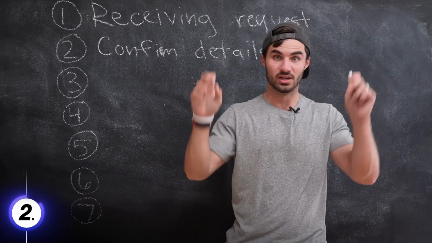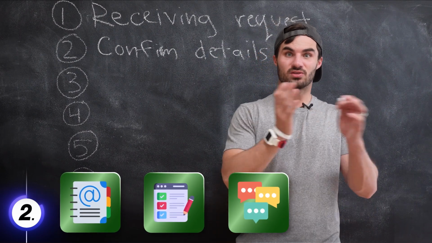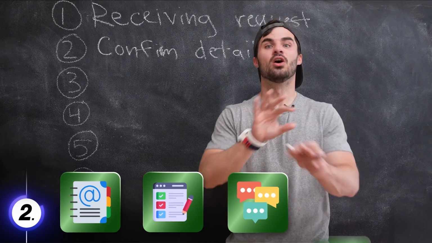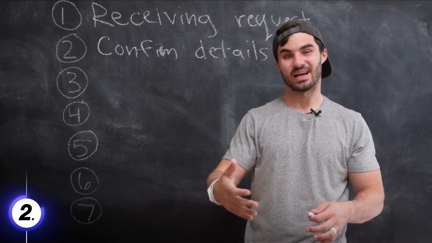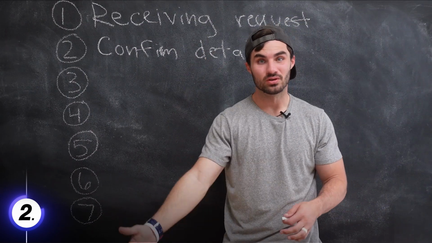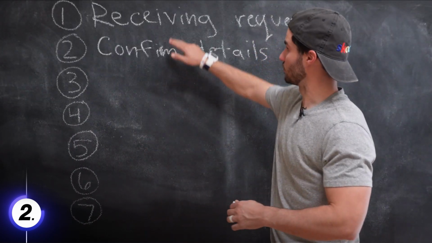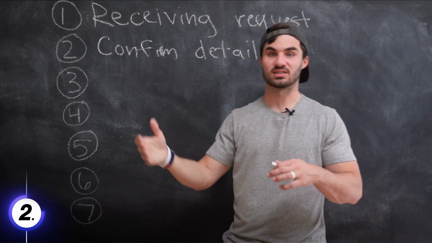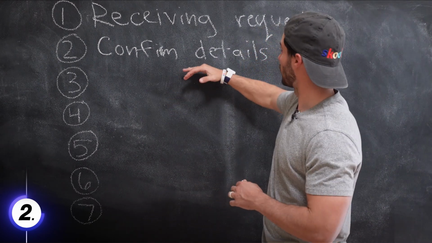Because there's theory, right? Emails, submitting forms, conversation, whatever, and then there's fact. Where do you find the fact? On the contract, right? The contract is gonna have the actual signed, valid, legal information. And so whatever's on the contract is law. So when we're receiving this deal, right? DealSync sends us the information for the deal that comes in. That's step one. And then we're confirming the details of the deal.